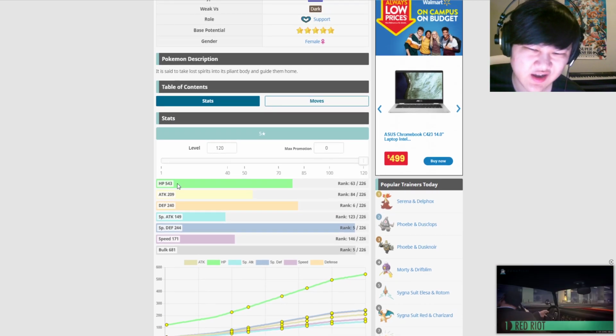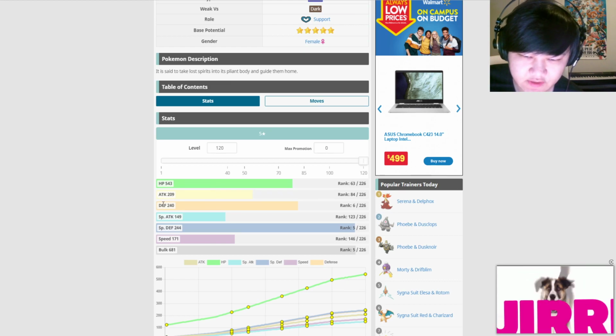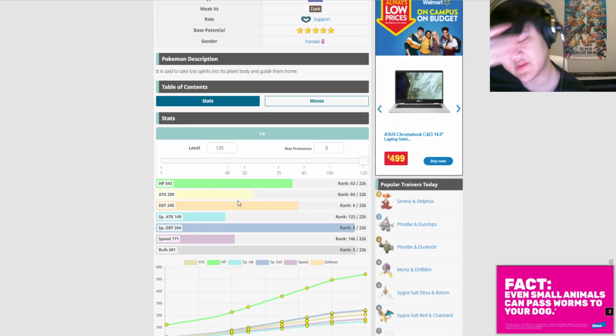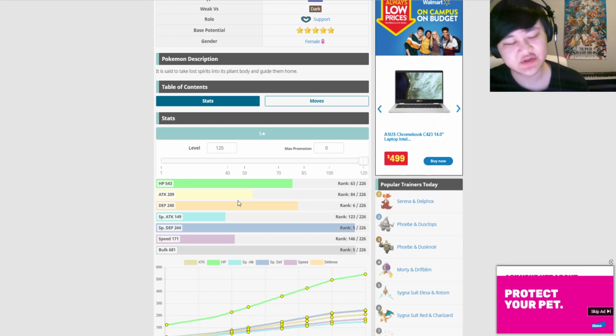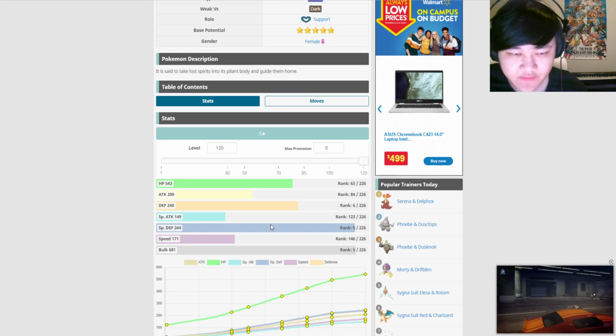and not the worst HP, but not that great either. And her physical defense is phenomenal as well. So she has really, really good defenses. She's not gonna die that easily. Unless you use Double-Edge, which does recoil damage, then you will die very easily. But she does have that going for her.